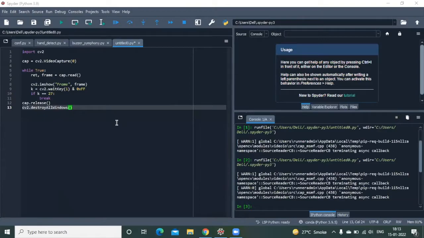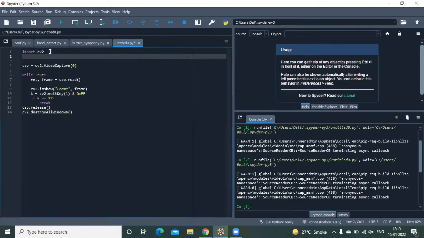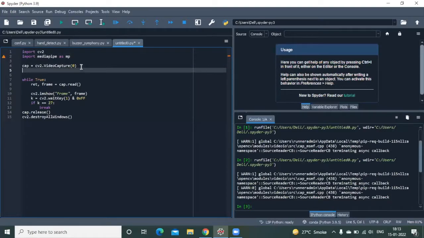Okay, now let's get into the image processing part. For that, you would need MediaPipe. So firstly, just import the MediaPipe file. Now you specifically need the hand detection module of MediaPipe. So for that, you just create a new object.